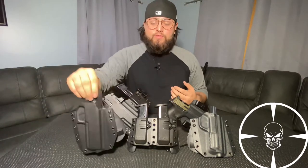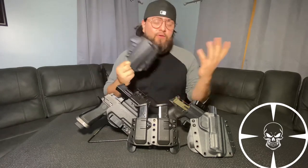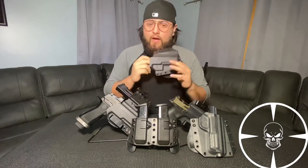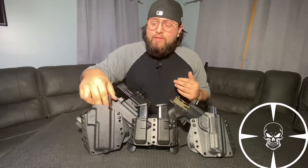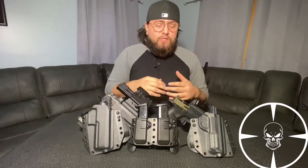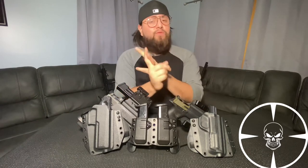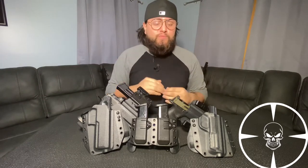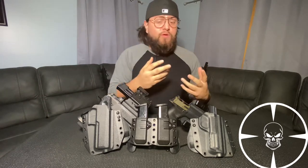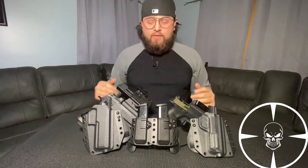So this makes it so much quicker to just put in your pants, take it out if you're somewhere like that or whatever, if you don't even want to wear it. Definitely get the paddle adjustment. So at around $71 and some change, you could pretty much get two holsters and the paddle attachments. That's only if you get the out of waistband. If you're not into that stuff and you just want in waistband, you could pretty much get two in waistband holsters for $52.99, roughly, something like that.